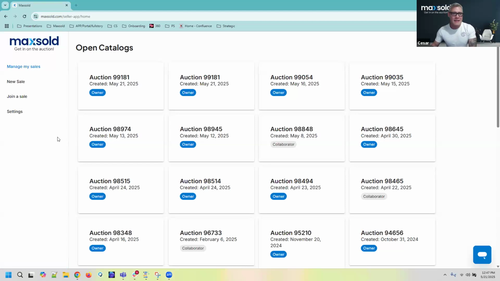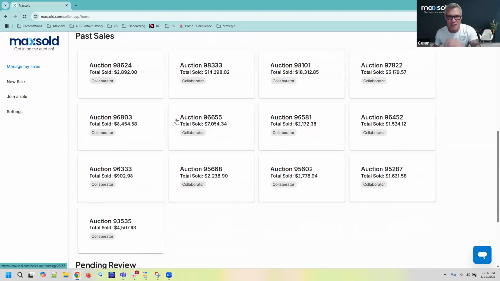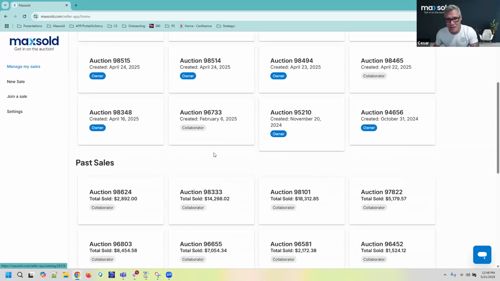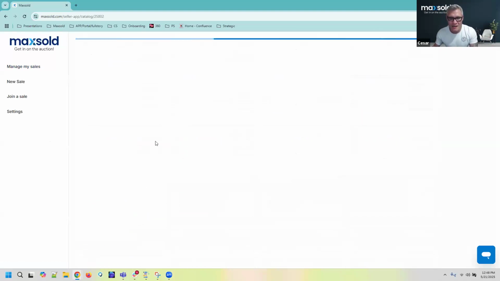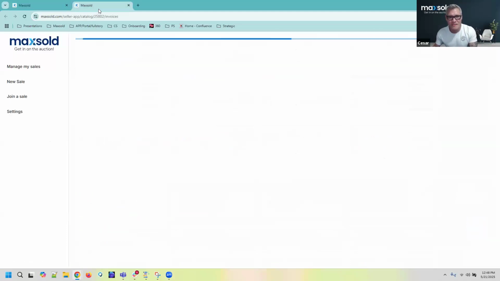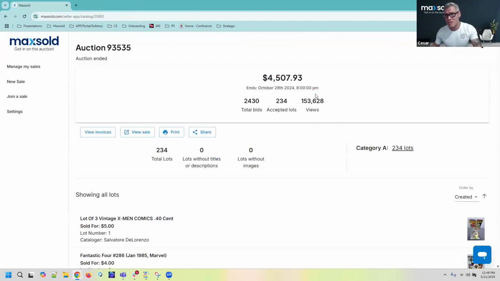Okay, so now this is what you were seeing on the app, but now it's a desktop. So you can see all the previous auctions, any pending sales that are going to be going live and all that good stuff. Again, you can click on each auction to get the metrics. You can view invoices. I'm not sure if this one's going to work just because this one's way before the view invoices was adapted or added, so it won't work here. But you can see the invoices. You can sort by name and by category, I believe. So they're there. Just not this one because this one was done in 2024.